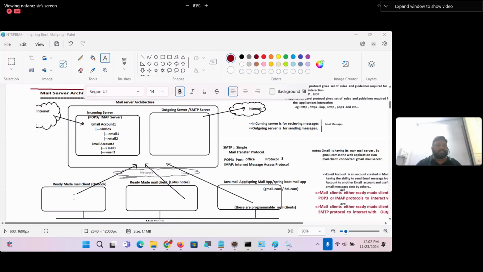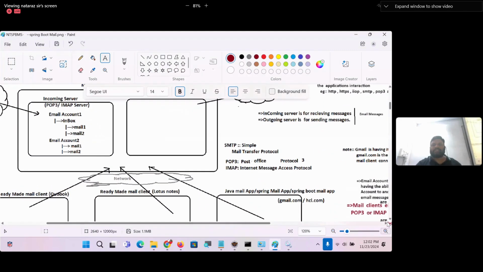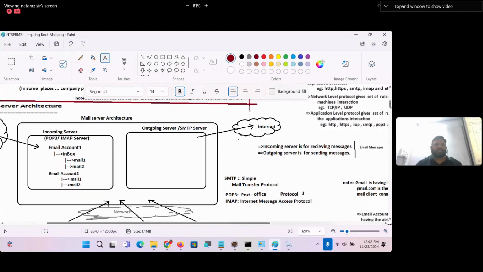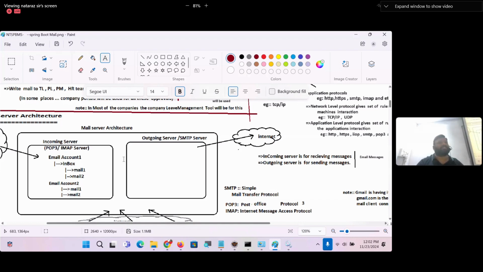Okay, now listen carefully. Mail server, these are the mail clients. Every mail server has two sub-servers, guys. One is the incoming server, the other one is what? Outgoing server. The outgoing server is responsible for sending email messages from one email account to another email account of the same mail server or a different mail server, right, guys?